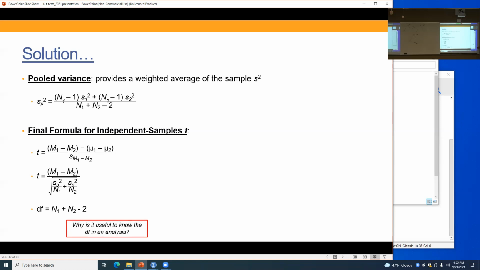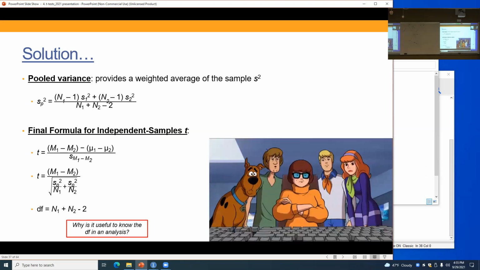All right. So why is it useful to know my degrees of freedom for these analyses? Where we start to solve mysteries. Sometimes when we're reading articles and papers and things like that, if we start to see degrees of freedom jumping around for tests where they shouldn't jump around, what does that tell me? They may have variables or samples that they're not recording. I should probably suspect they're missing something they haven't told me about. Basically these samples are looking at different subsets of the population based on who they have information from.